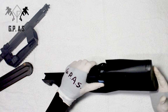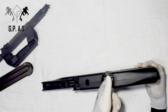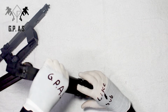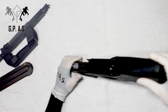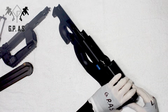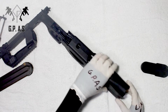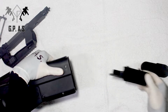So simple disassembly: you take off the mag, take off the upper receiver, which is just the barrel and the rails, push the bolt back so it engages the hammer and take it off. Just now the back plate. Alright. Now the trigger assembly. Okay, so far so good, easy peasy.